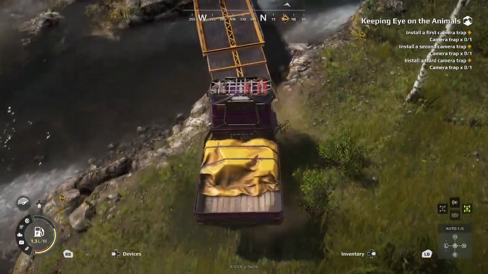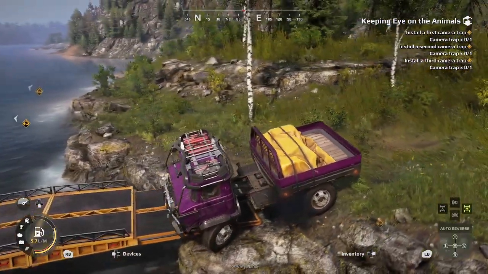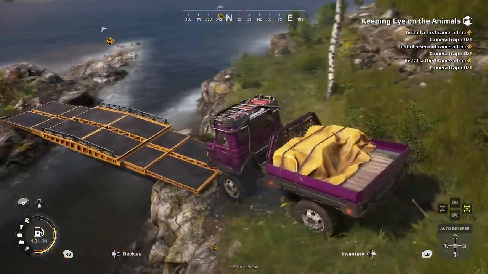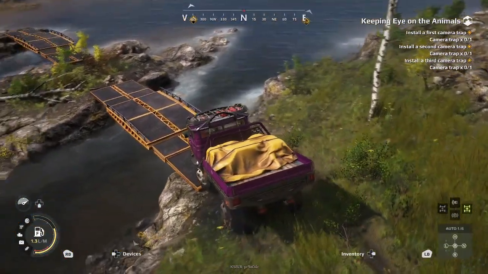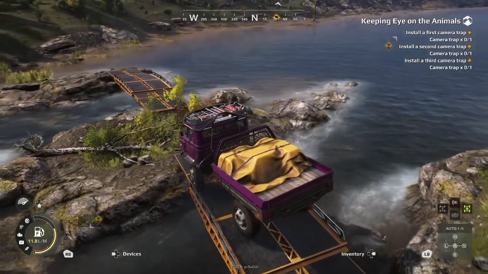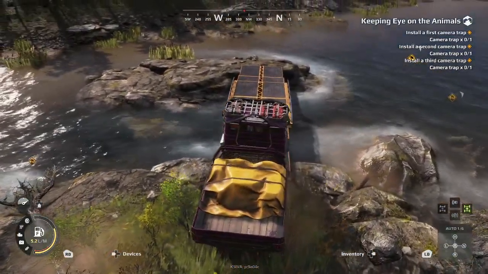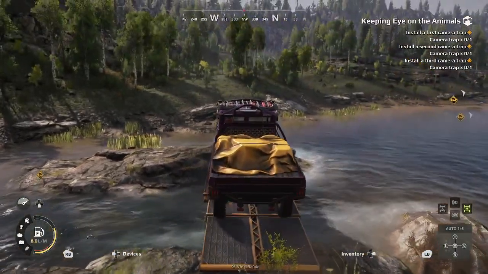So with these bridges built, this is going to be a quick, easy way to get to the other side of the map for not just this expedition, but future expeditions as well. We're going to go right across these bridges here.